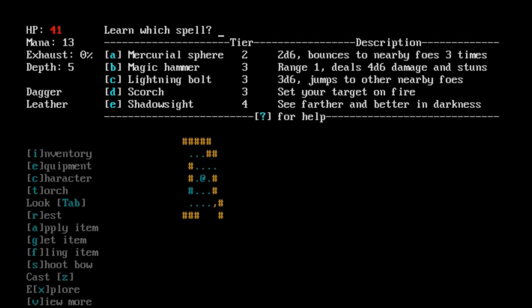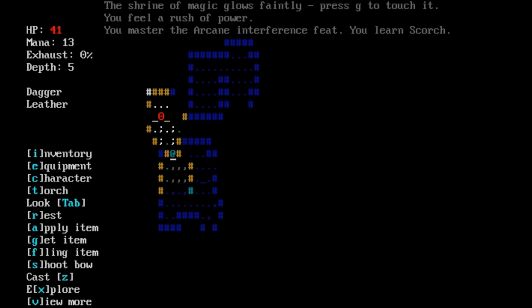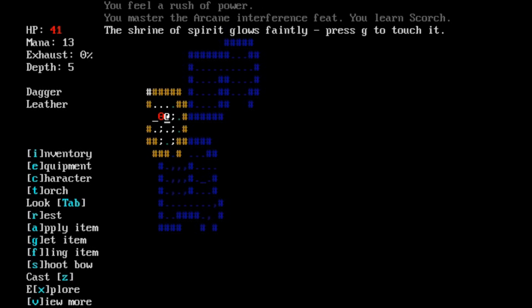I'm going to say Scorch. Fire spells. Now, knowing me, there's a good chance that I will just set myself on fire with our fire spell. But what I'm thinking about is that ability we just gained. If we cast Scorch, then adjacent spellcasters will not be able to cast Scorch ever again. So that could be very, very useful.